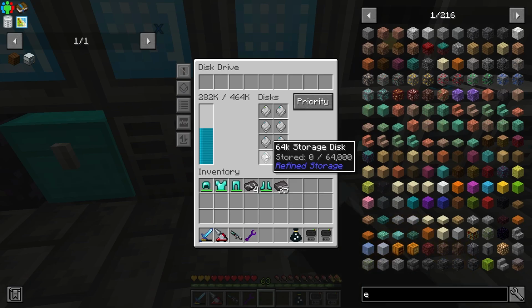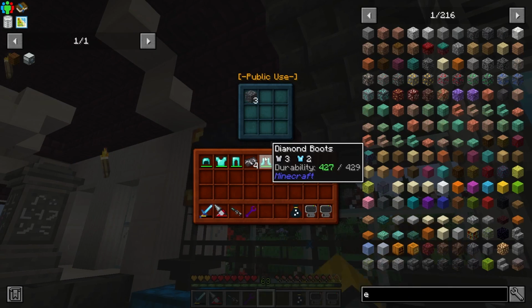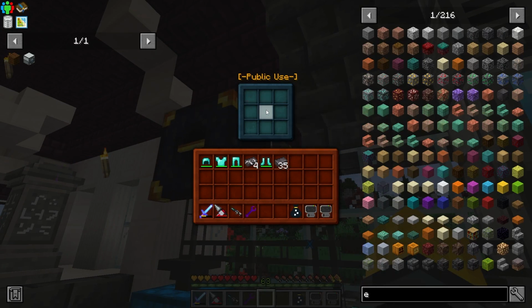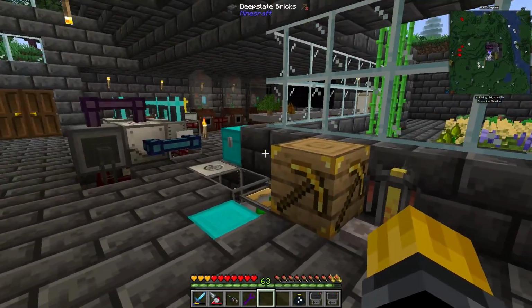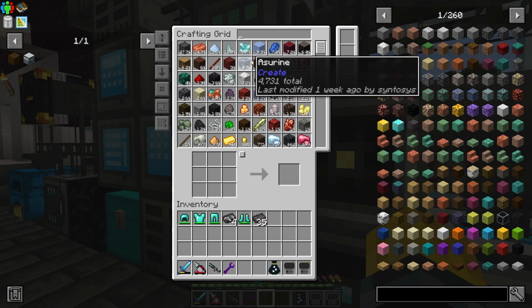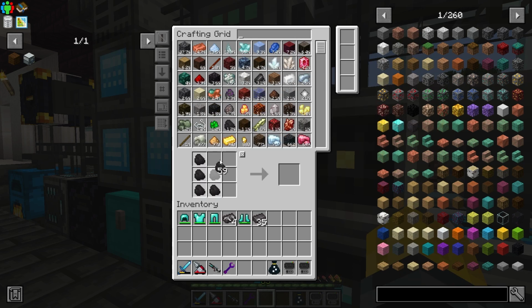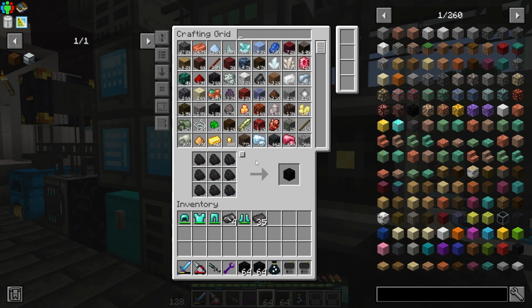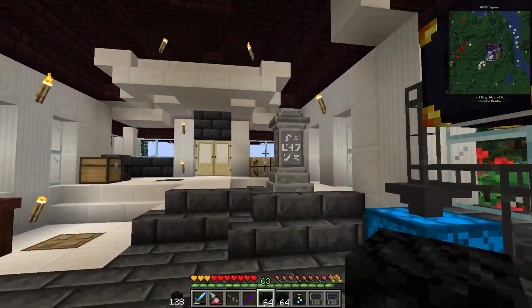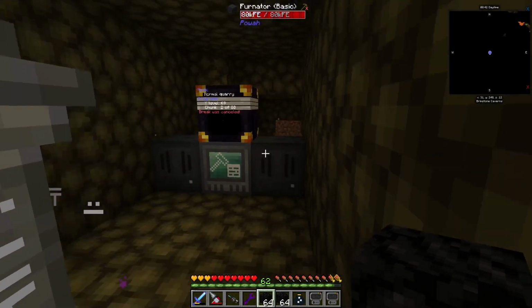Okay, so I've added a couple more storage because we are getting a ton of stuff through. As you can see, that's coming from the nether one. Then we've got the quarry over in the mining world working. We do, however, need to go and do some little basic things, which is create two stacks of these and then go and check on the quarry. So we'll be able to have a look at the nether quarry, see how that's doing.